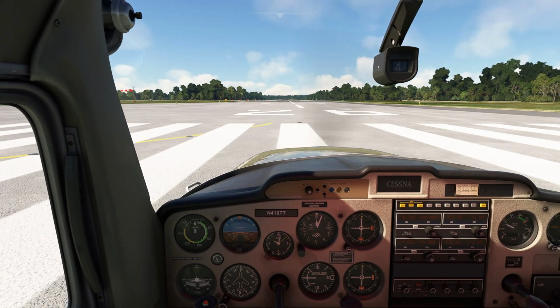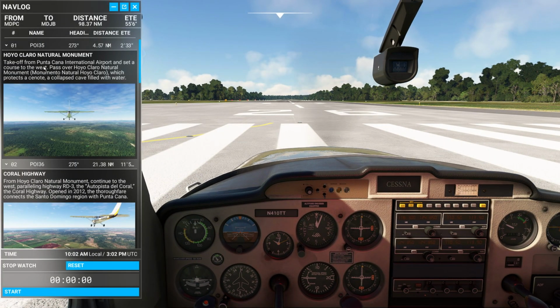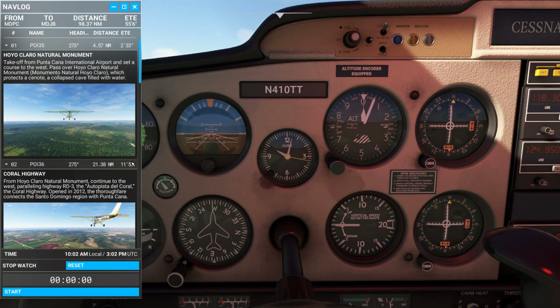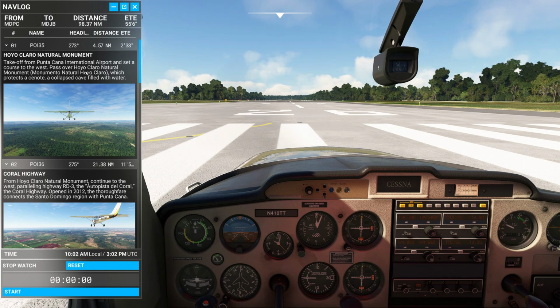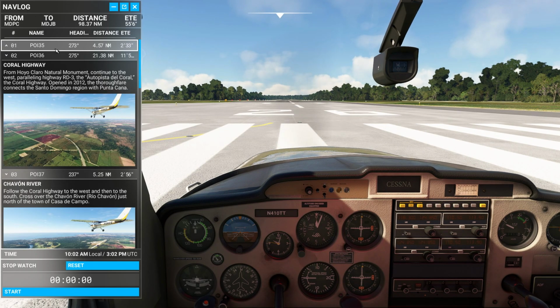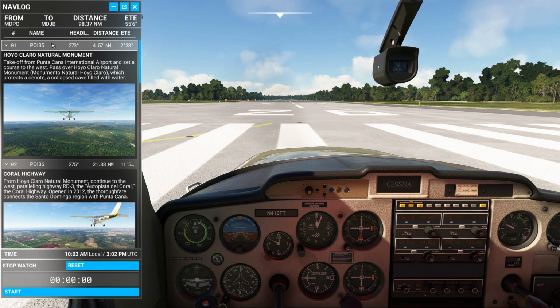Okie dokie. Let's read about what we're doing and get this final leg going. Hoyo Claro National Monument. Take off from the International Airport and set a course to the west, 273 degrees, which is basically what we're looking at right now. Pass over Monumento Natural Hoyo Claro, which protects a cenote, a collapsed cave filled with water. My wife has swam in cenotes, but she said they're generally incredibly cold. Kind of like the opposite of a hot spring, I guess, which she's been in too. So we're going to look for the monument right away if we can, see if we can spot it.